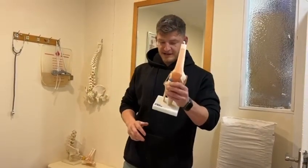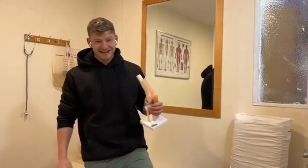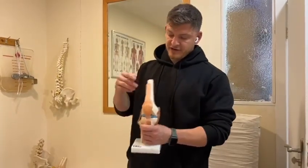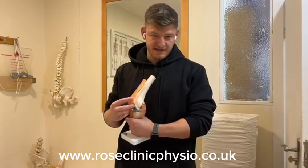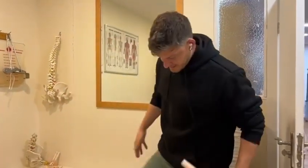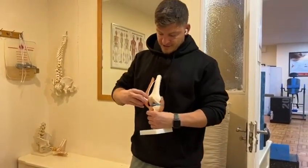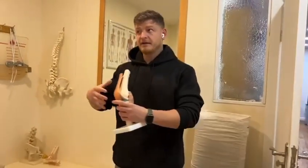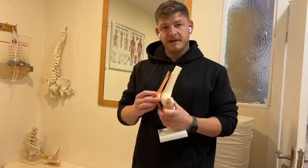So this is your knee joint. Essentially your knee just does flexion and extension. What happens as you do flexion and extension is your kneecap should glide up and down in the groove quite easily. There is a lot of load, because it's one of the joints that's taking so much load and so much impact. So the cartilage on the back of the kneecap is very thick, but with running, especially with marathons and things like that, it can become irritated.